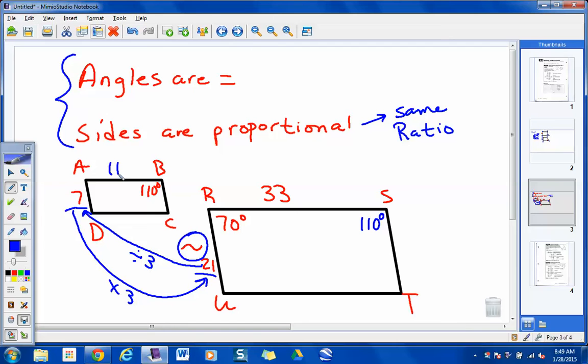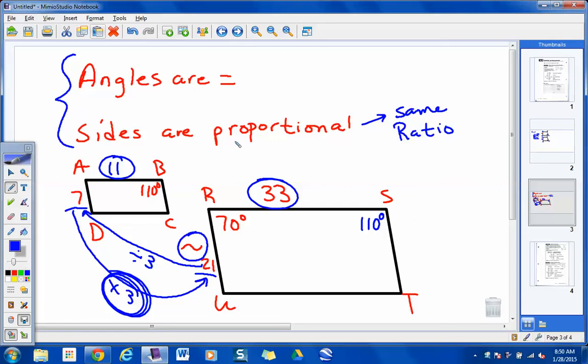Yep, I could say 11 times the 3, the same factor right here, would be the value to multiply by 3 to get to 33. Now, I want to show you this right here. When we say sides are proportional, check this out. You guys agree that 11 and 33 correspond to each other? Everybody agree 11 and 33 correspond to each other?